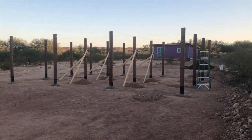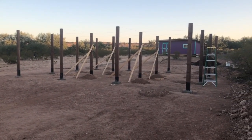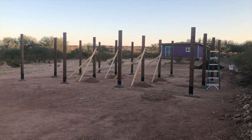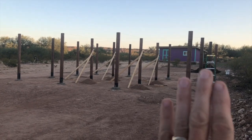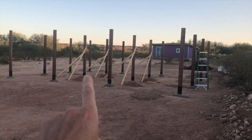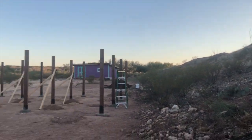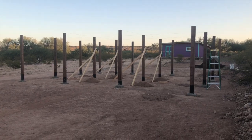All right, this is taking a little while, but here we are. I've got 12 posts around the outside, all concreted in. Measurements are all good, heights are all good. I'm actually going to cut down from this front row — this front row will stay the height it is, but every other row will be cut down. I still have to do that. I was down to the four inner posts. Tonight I've dug the holes and set those posts in place and braced them so that tomorrow — as you can see, the sun's going down — tomorrow morning we will come out and concrete these first thing in the morning, like all the others.